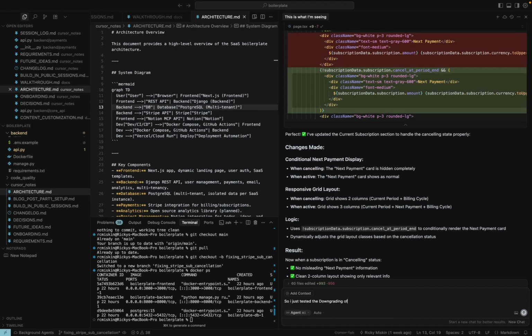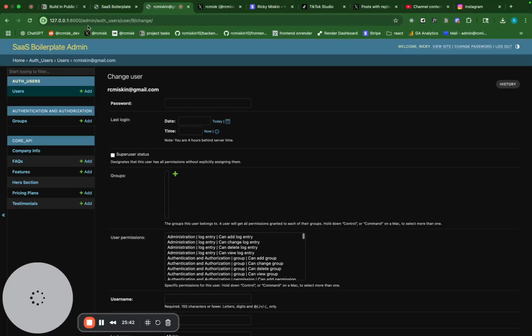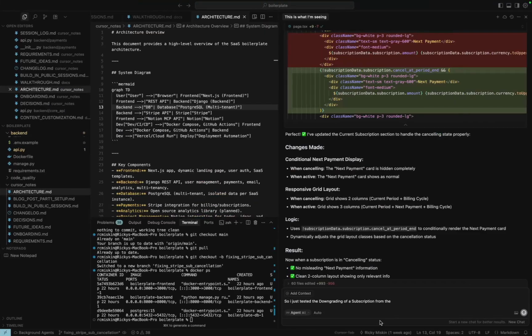downgrading of a subscription from the professional plan to the starter plan. And it subscribed the customer to the proper plan.